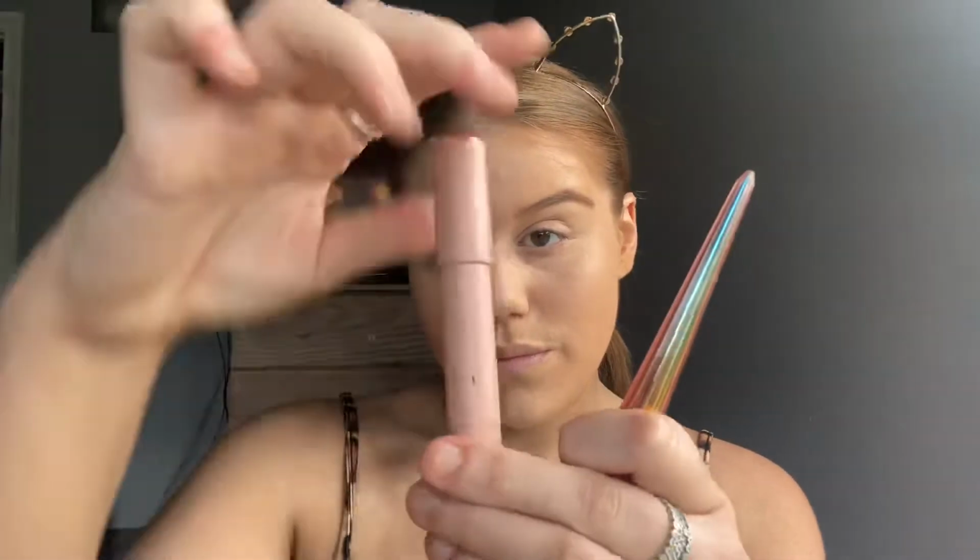Now for contour, I'm going to be using my KKW contouring stick, and I'm just going to go ahead and contour my face.